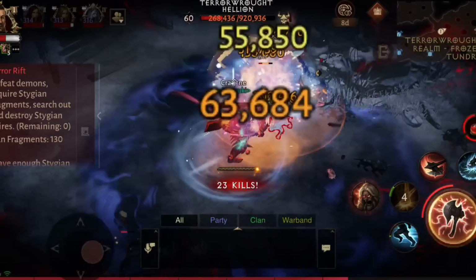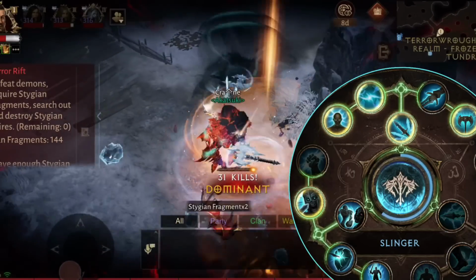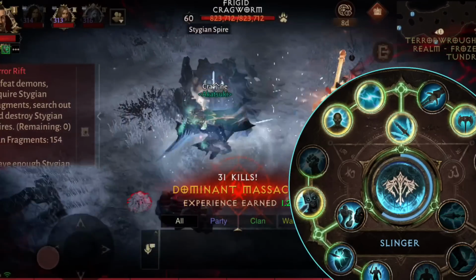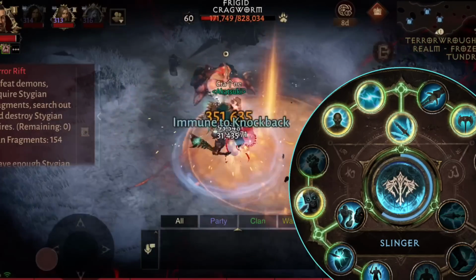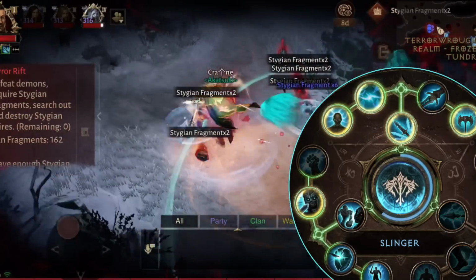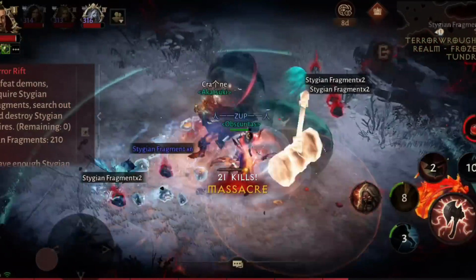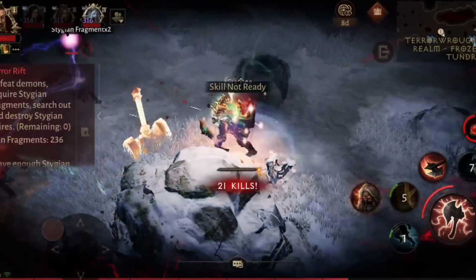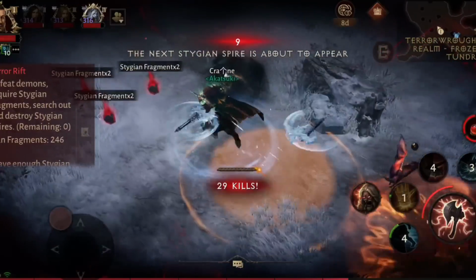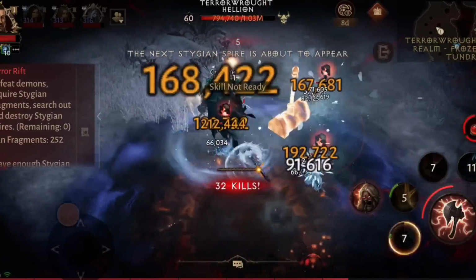And lastly, what Paragon tree do we use? We go with the Slinger. I still like the Slinger very much because it's an all-round build, and this Slinger just deals the most damage that is possible. So for everything where you go into raid bosses, you can use this build easily, or where you have to face smaller bosses in dungeons or anything. This Slinger will help you kill those faster. It's still the best build.